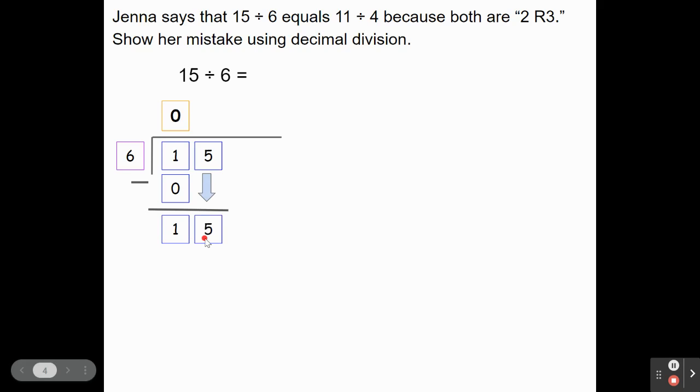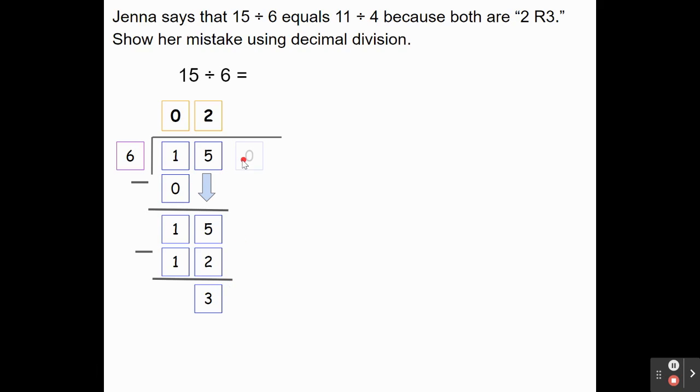Let's think of our multiples of 6 that will get us closest to 15 without going over. Well, 6 times 2 gets us to 12, which is as close as we can get to 15 without going over. So we're going to give each group 2 ones into 6 groups, which is why we're sharing a total of 12 ones. When we subtract 15 minus 12, we get 3 ones left over. There are no other digits to bring down, so what we can do is rewrite this as a decimal. Instead of saying remainder 3, we can say that there are 0 tenths since there are no tenths there.